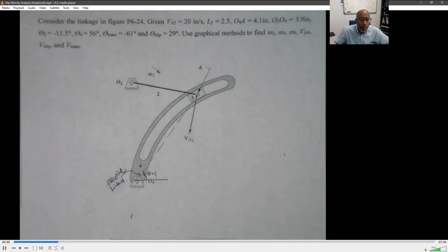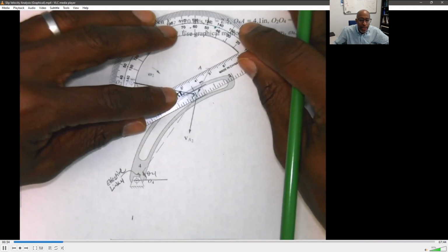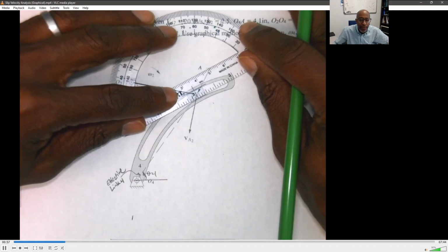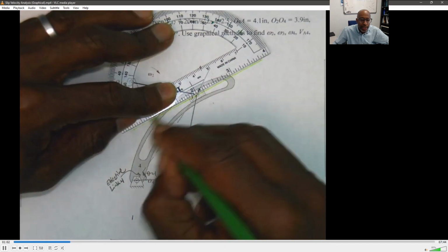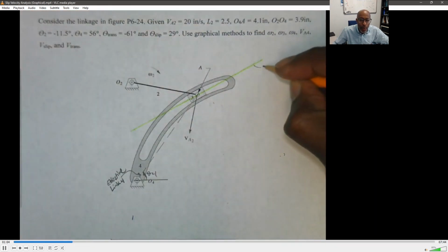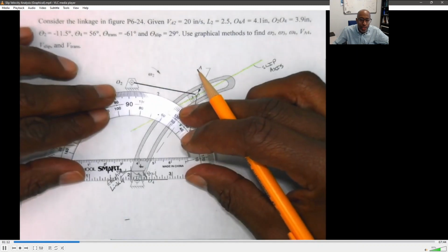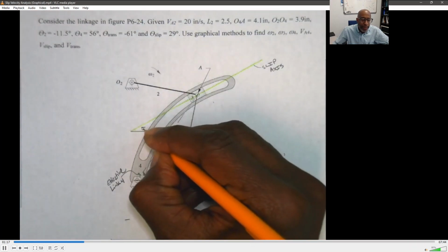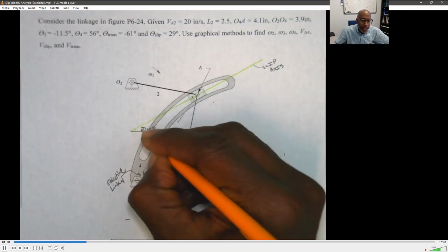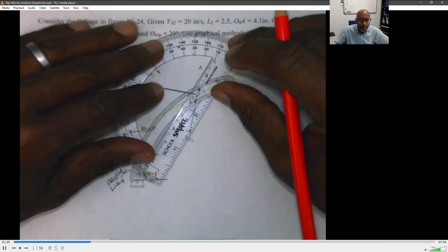Next, we're going to use some different colors to draw in some of our other items. First, the slip velocity, or the slip axis. The slip axis is in green here. It's always parallel to the slot. We have a curved slot, but at this point, the crank, point A, is right at that location, so we're drawing a line parallel to the slot there. And the angle for the slip axis, that's a part of position analysis, so we're not doing it here. We were given that value, and that value is equal to 29 degrees.